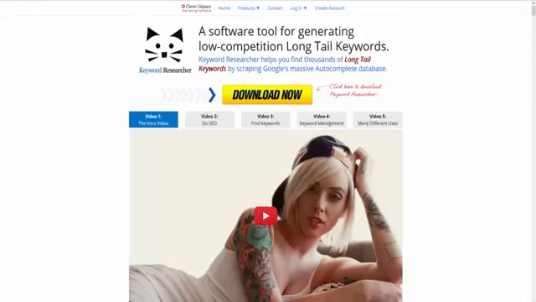Up till recently, I was using tools like Market Samurai and Longtail Pro, but they both fell short in more ways than one, and it wasn't exactly what I needed. I still use Market Samurai to research the competitiveness of a keyword, but I found it to be painfully slow when researching the keywords itself. Keyword Researcher Pro isn't a well-known tool yet, and it's actually something that I found perusing ClickBank when researching different things for new niches. But I clicked through to the website and instantly fell in love with it.